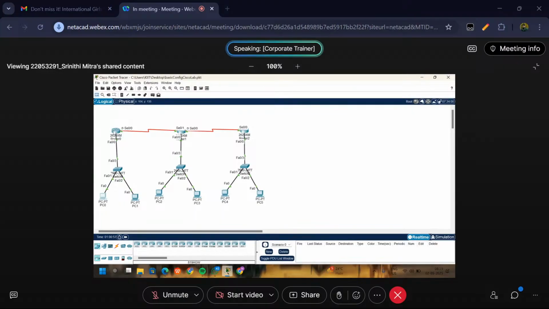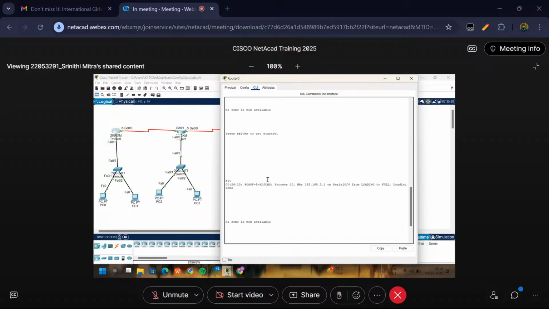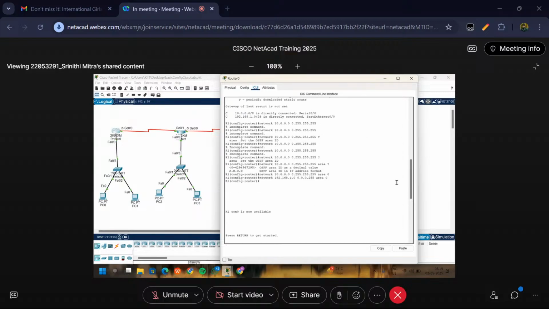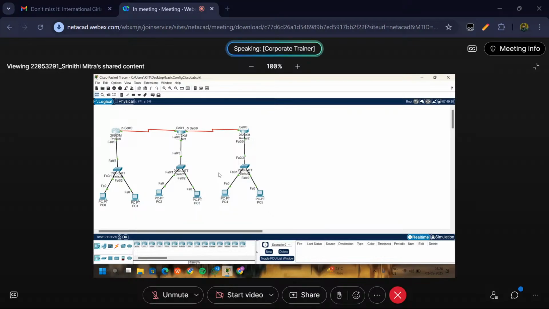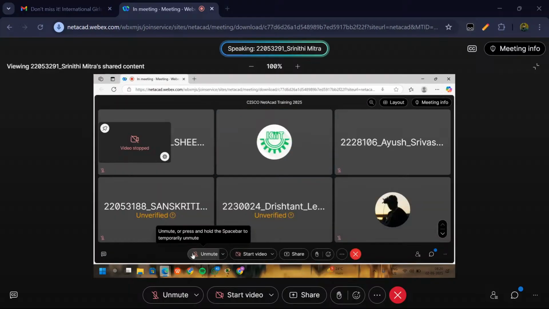राउटर वन का कॉन्फ़िगरेशन शो करो तो राउटर वन, जस्ट वेट। राउटर वन, एक मिनट इसको क्लोज करो। PC पे से PC0 पे जाओ। पिंग करो, 192.0 तो कौन से PC से?